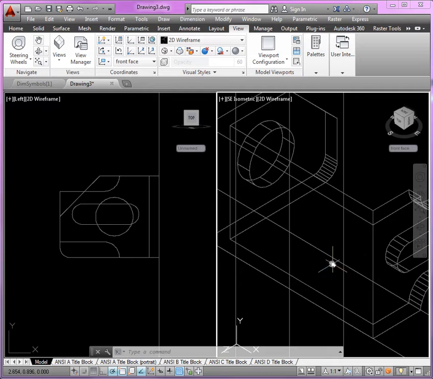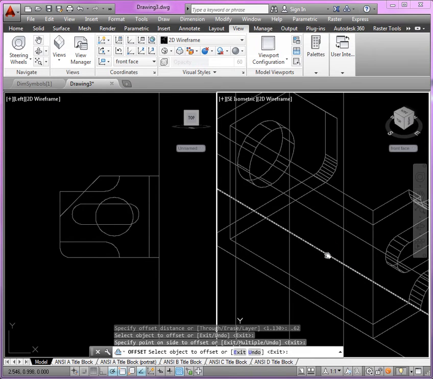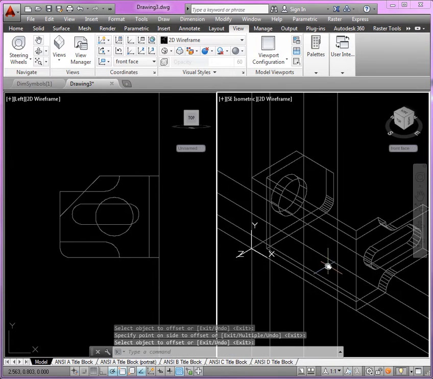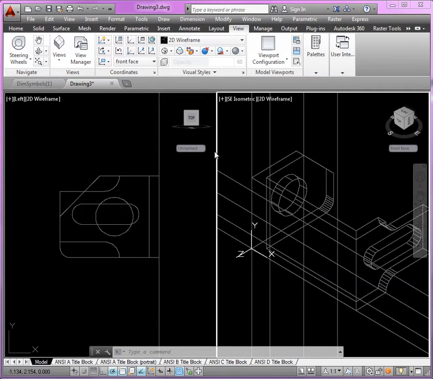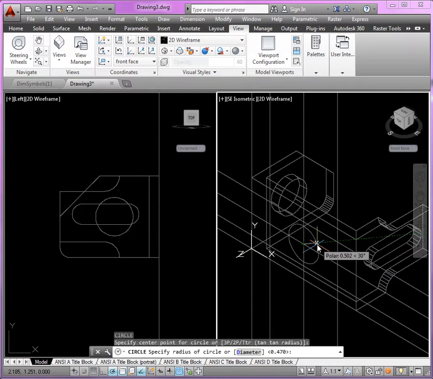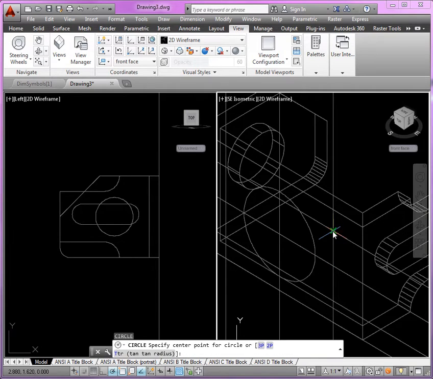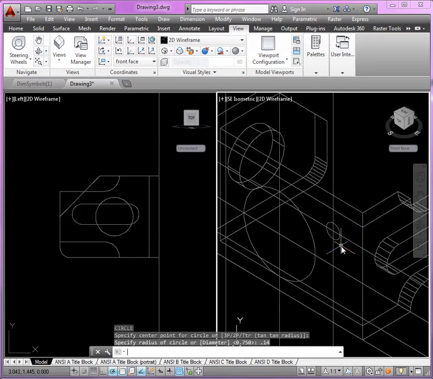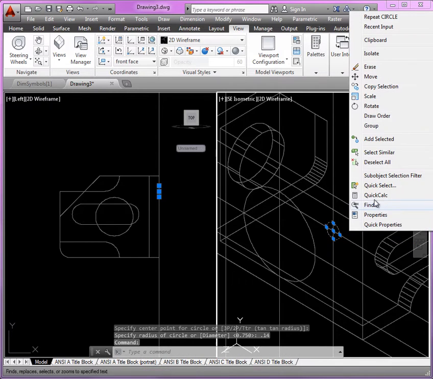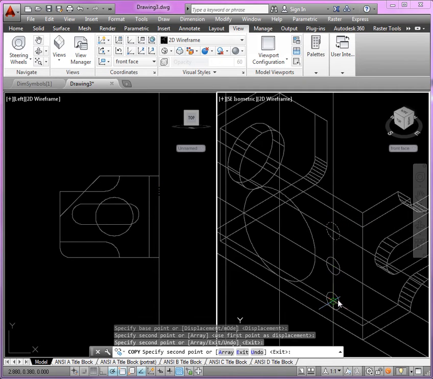Now, this center line here, the horizontal one, I need to offset up and down 0.62. All right, so now we got all the intersections we need, right, to set all our little circles. So let's start first with the center circle. Place that one, and we've got a radius of 0.75. All these other ones here are going to be 0.14. So if I create one, now all I need to do is select all of them, and we can do a copy selection to all of those little intersections there.